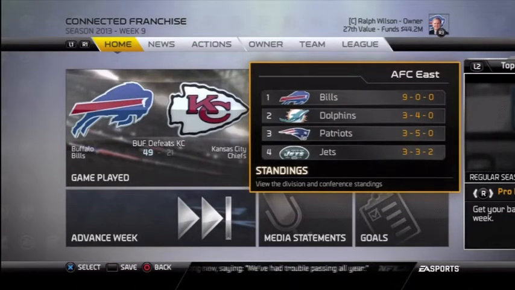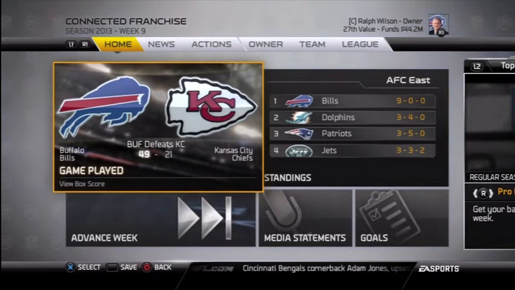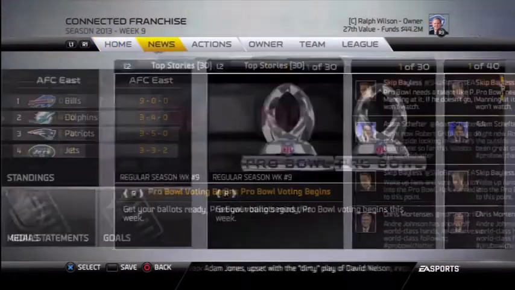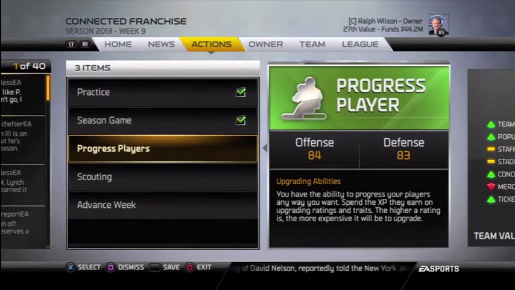Today is episode number 28. I hope you're having a wonderful Wednesday. Today we are coming off our big win at home, 49-21 over our conference rival Kansas City Chiefs. We made them eat dirt and it felt great. Here we go. Let's start today by progressing our players.